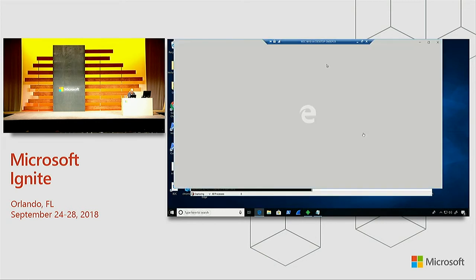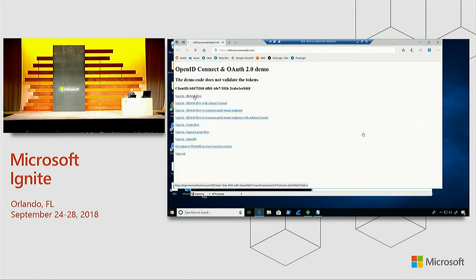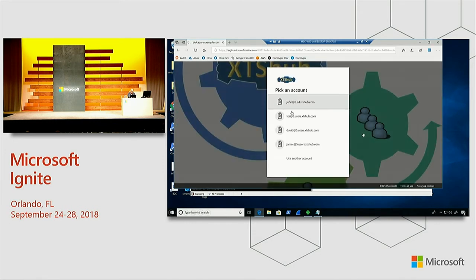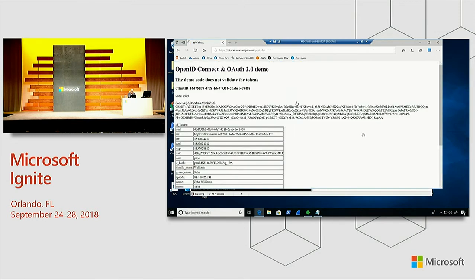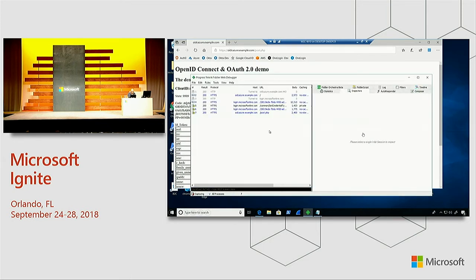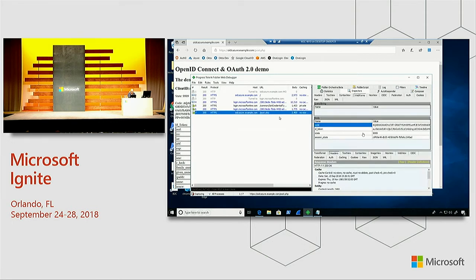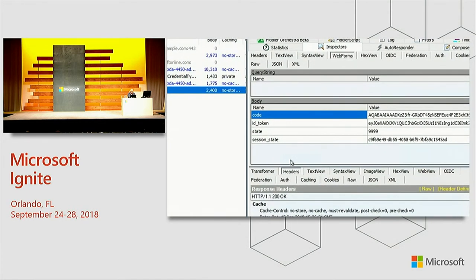I want to get a capture first, so I'm going to go exactly the same way to my hybrid flow and get a complete capture. And having captured this thing, I can go back into Fiddler, and there's the post going back. So we can select that, and we can actually see the post and the details over there.